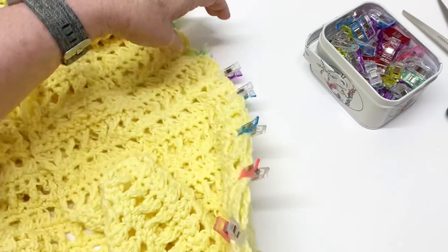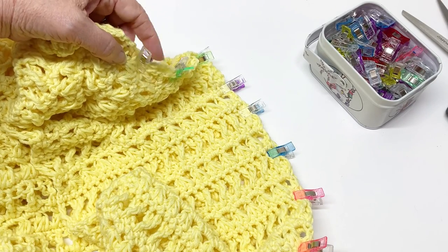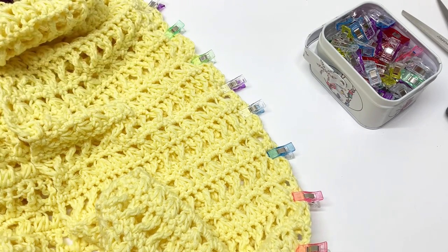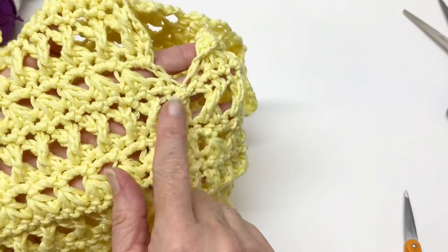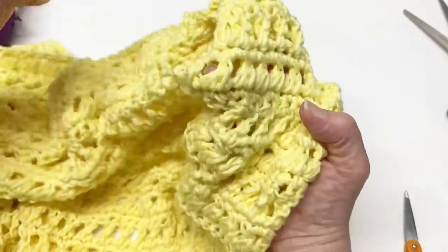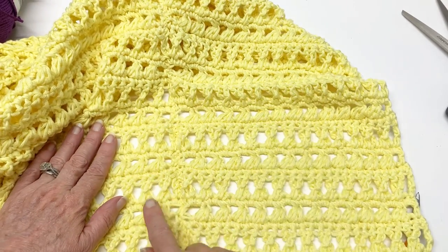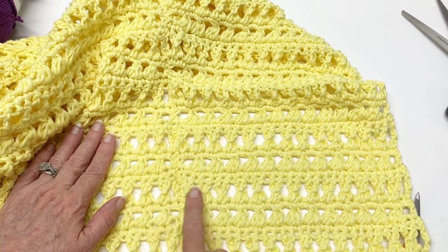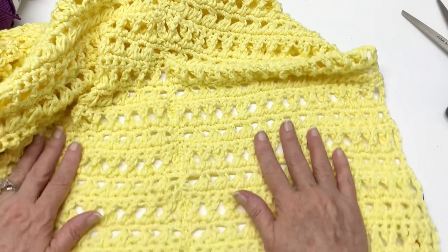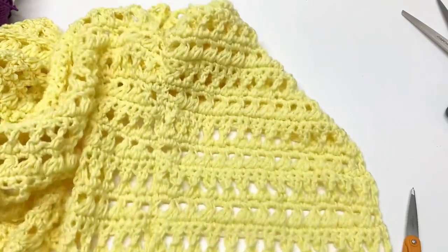All right, I will go ahead and finish doing this all the way up to my clip right here, and I will meet you back at the end of that. So I just finished, and I tied off, and you just turn it this way, and see how good they look. See why it was important to match up your triangles and your triple crochet stitches there. That looks great.